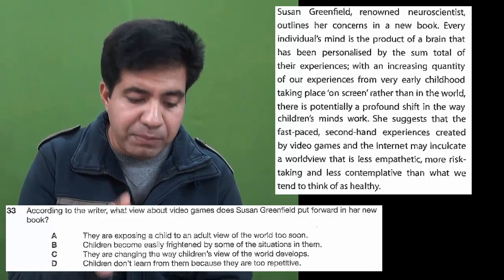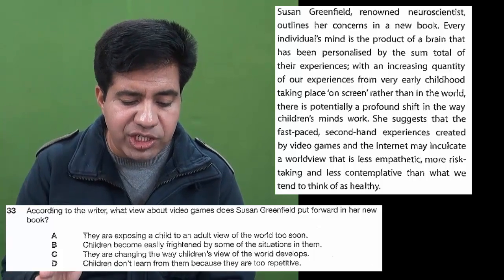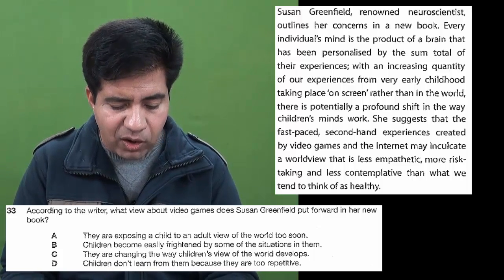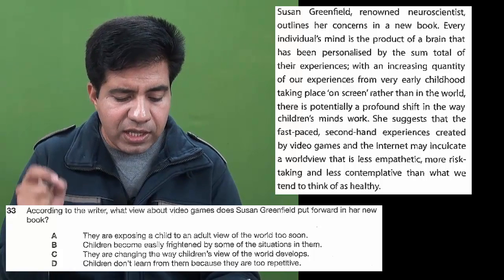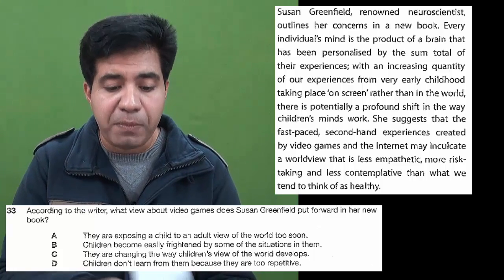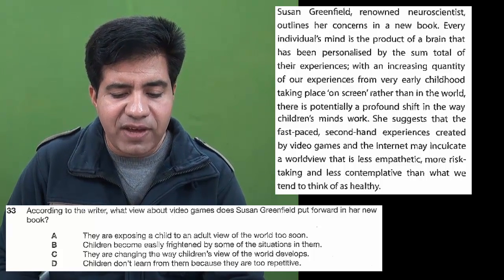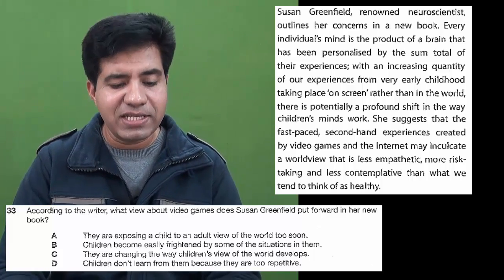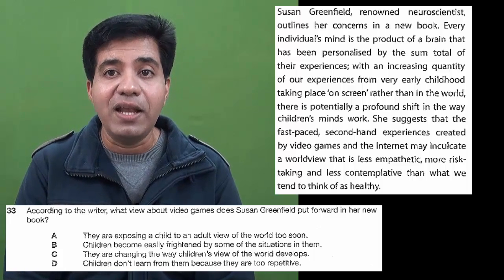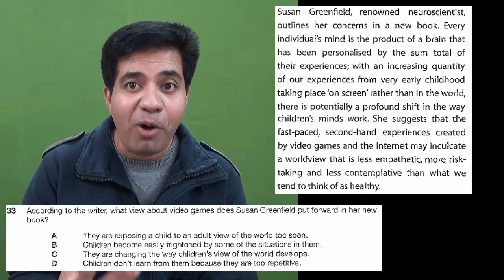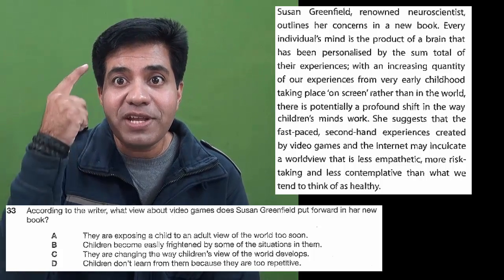They are changing, meaning video games are changing, the way children's view of the world develops, and there they are saying on screen rather than in the world, there is potentially a profound shift in the way children's minds work, and they are changing the way children's view of the world develops. Children's minds work, children's view of the world develops. That is the same thing. C is going to be the right answer. This pause is to give you some time to realize this is the right answer.